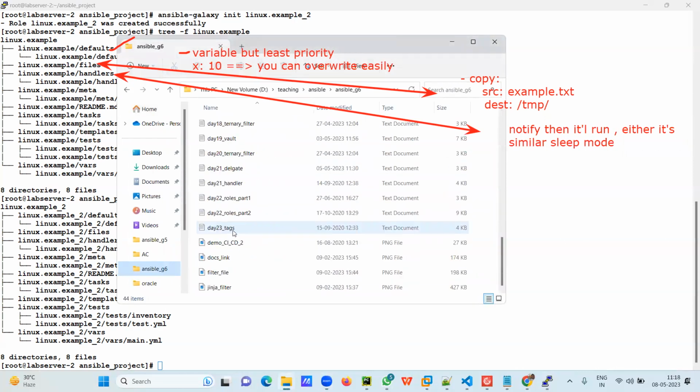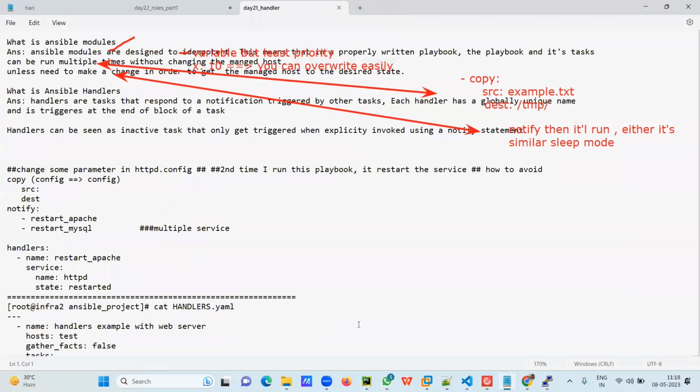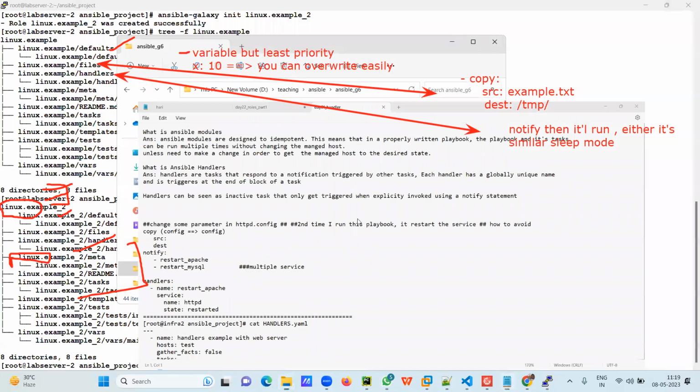Here you can see this is a handler, and you can see notify. When we are using the notify keyword, I want to make it restart_apache, and in the name I need to mention restart apache, so it will restart it here. So something is being changed here. Source, let's say some example like example_config dot something, and destination we put there, for example, and doing something changing here, so it will restart it. That is the use of it. I will produce an example in the lab as well, don't worry about it.